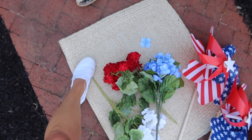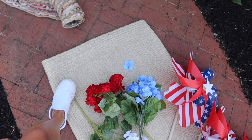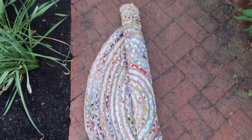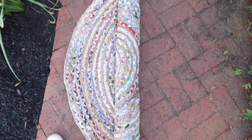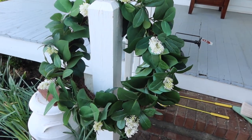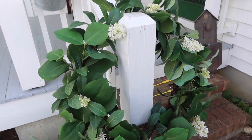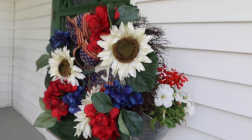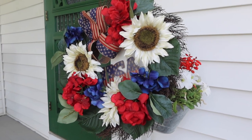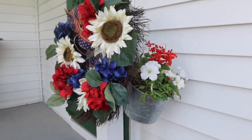This was a rug I had under our little sitting area. It's pretty dirty, but I'm going to either put that under one of the mats because I couldn't find an under mat. Now this beauty, I'm hoping is going to look really cute with that very colorful floral rug I got from Target. This is an old wreath from Magnolia Hearth and Hand. I'm going to use it on my front door, and on the side door, keeping it patriotic, is this friend I picked up yesterday from Michaels. I also like it for Labor Day because I think it will transition really well into fall, but as usual, I get ahead of myself.